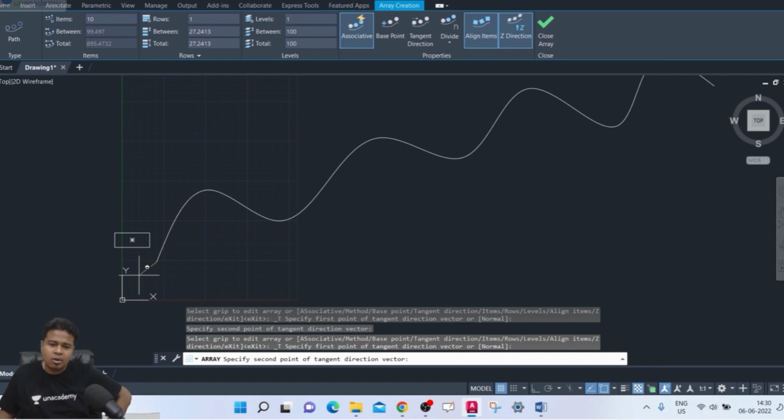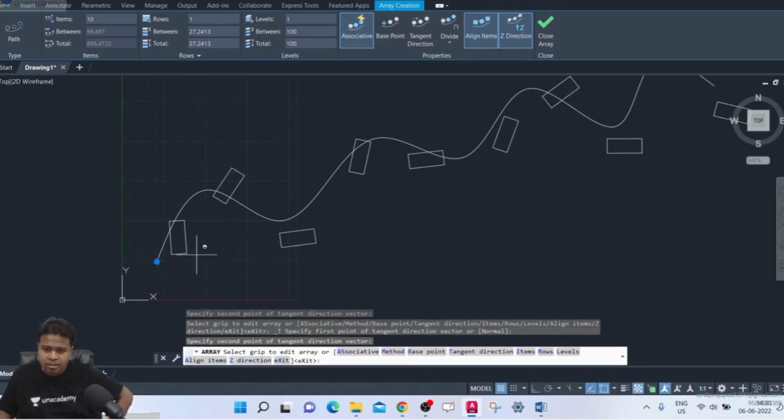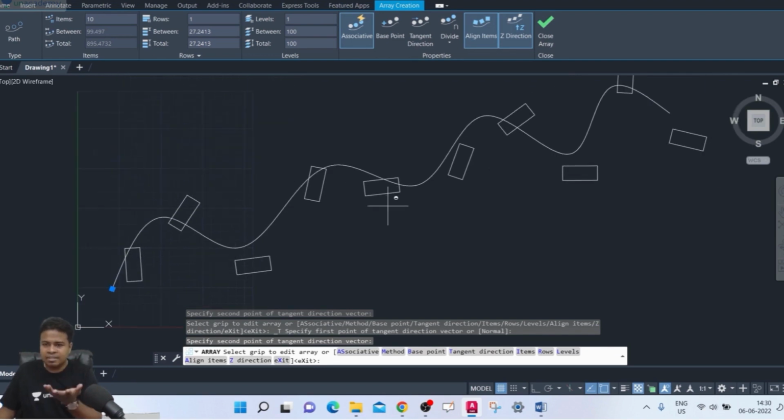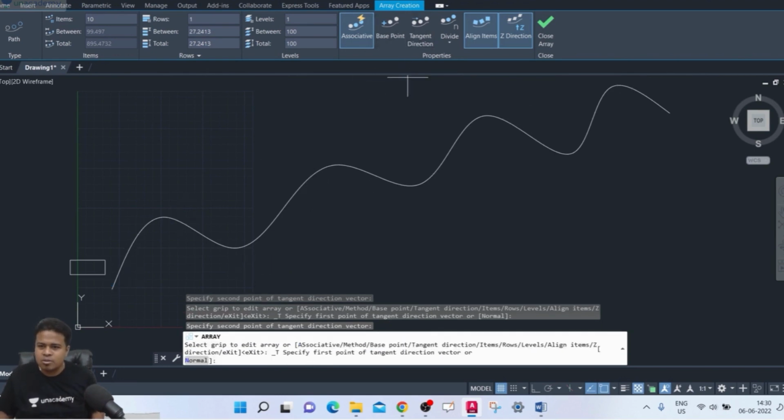Now, how to see the perpendicularity? Actually, you can say that this tangent which I am drawing for this array is normal to this curve at this point. So that particular rectangle will be rotated 90 degrees and arrayed onto this spline as per that. So that option is not that much of use. So no need to worry about it.